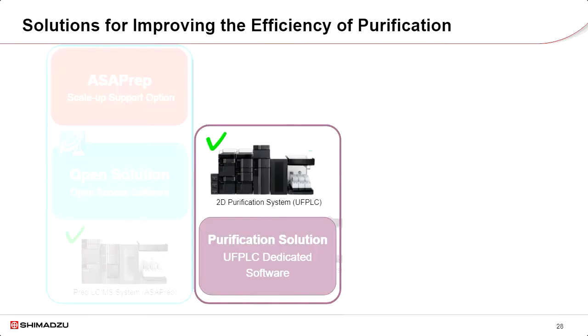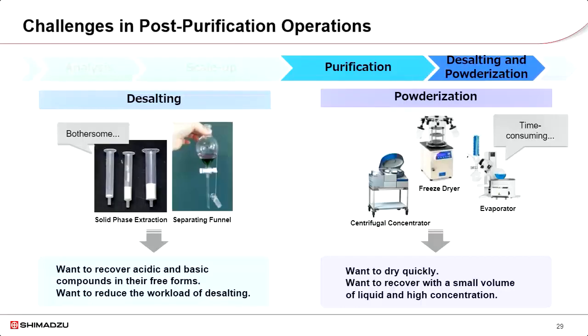Now, let's shift gears for a moment because I'd like to introduce the Online 2D Purification System UFPLC and its dedicated software, Purification Solution, which can significantly streamline the post-purification processing tasks. By using this system and software, we can expect improvements in operational efficiency, particularly in the workflow from purification to powdering in the purification processes.